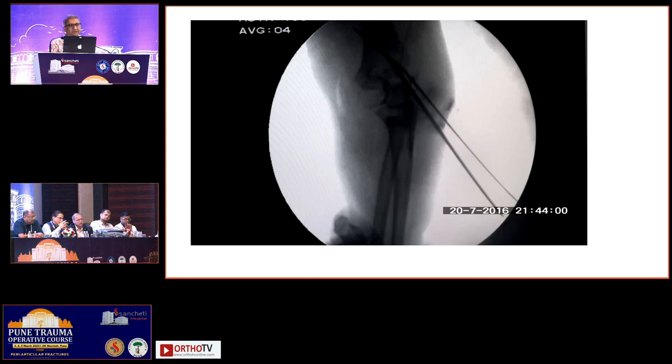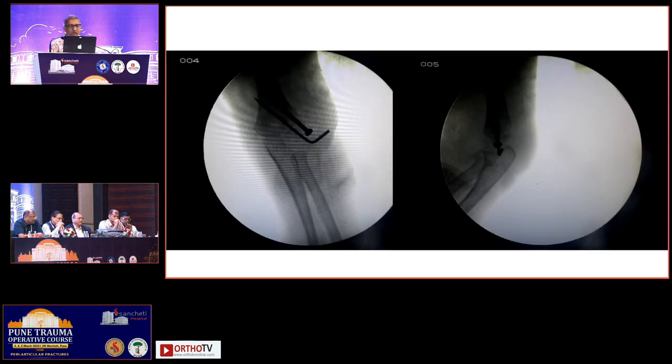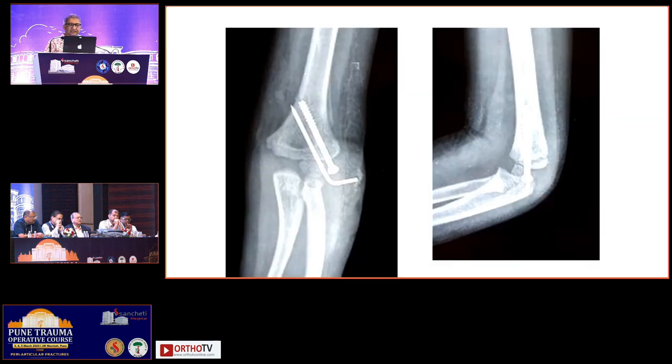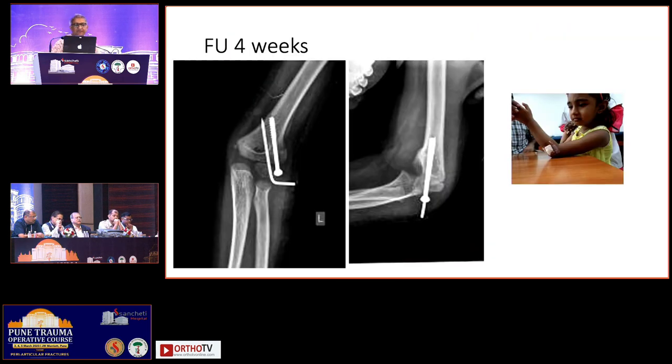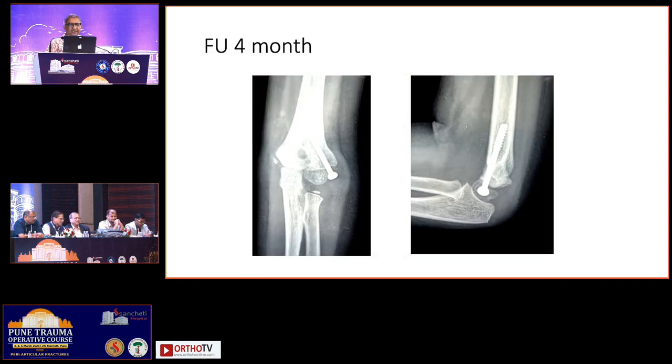Pass one more wire, so two wires, and from one of the wires you will drill and then pass the screw. So a compression screw through the metaphyseal side, and an additional wire to prevent rotation, and then this is a post-op X-ray. At 4 weeks, you start mobilization out of the plaster. At 6 weeks, you remove the wire, because the wire is protruding. It is within the skin, but that hampers the movement. So at 6 weeks, I remove the wire, and at around 6 months plus, you remove the screw.